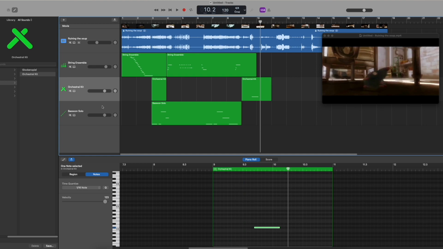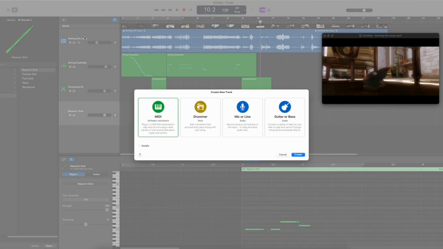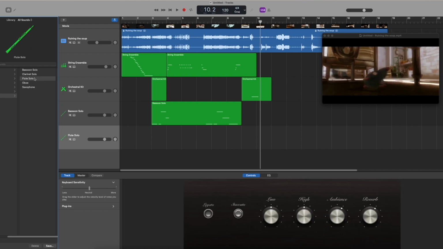And I think it might be good to add a new instrument here. So I'm going to press New Track. So New Track on the top left-hand side. Let's choose Software Instrument again, which I'm always going to do. Press Create. I've got my new little track here. Again, it's a classic electric piano, but let's change that. I'm going to go to the orchestral menu, and I'm going to choose another woodwind instrument, but instead of the low bassoon, this time I'm going to go with a high flute. There we go. And on my keyboard, nice and high, let's see what the flute sounds like.